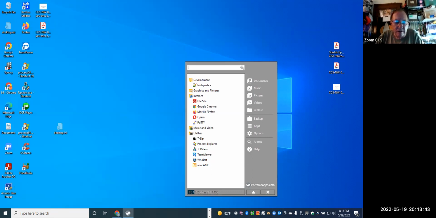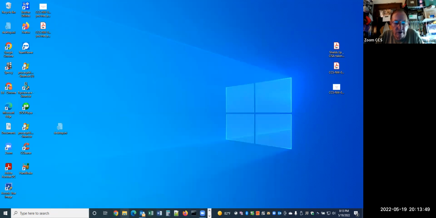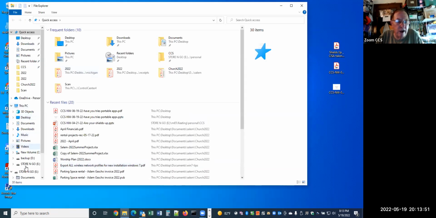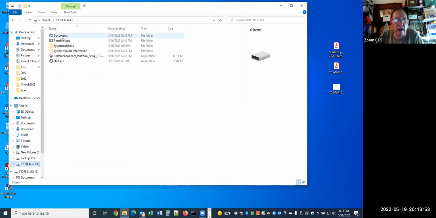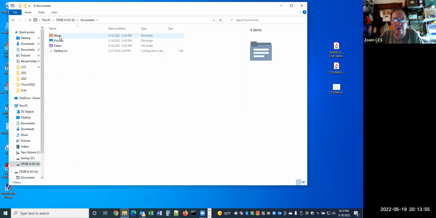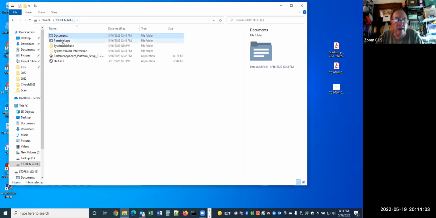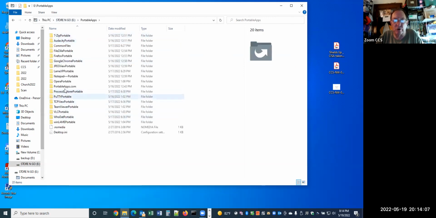Let me pull up, right here, the format of that drive. It has a folder for documents, which would have music, pictures, videos, whatever else you wanted to categorize. That's what it defaults to. Inside is where all the portable apps are stored.